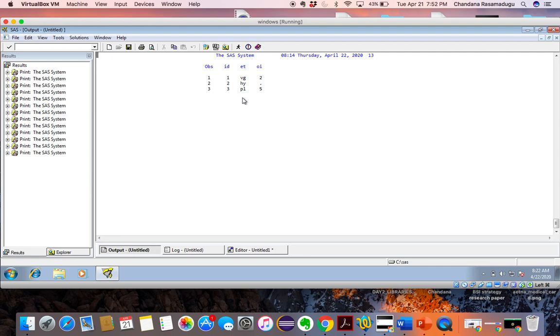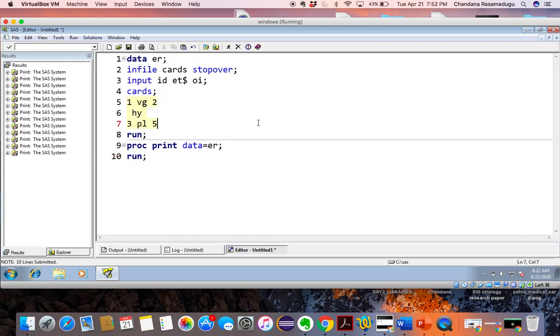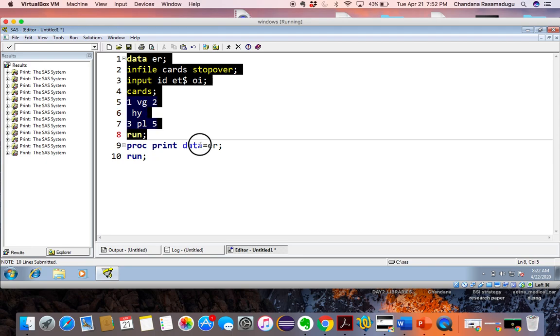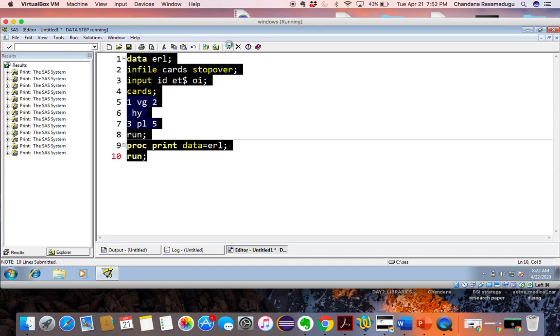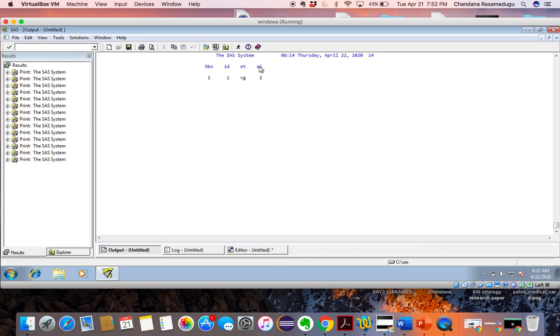I have removed it. I think it is automated. I have removed this too. But why is it still showing the same thing? Let me try changing the name E or L. So now I'm running the program. Yes, I didn't get it. Why?